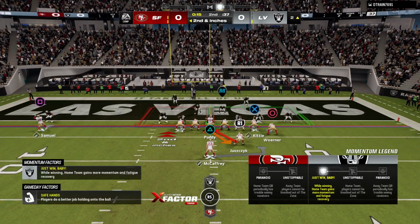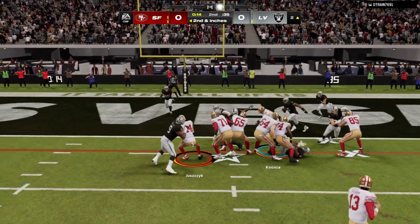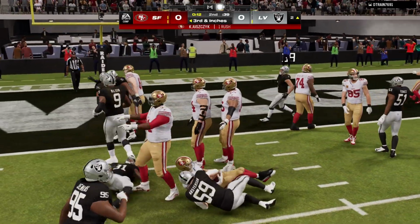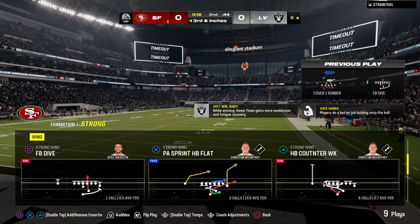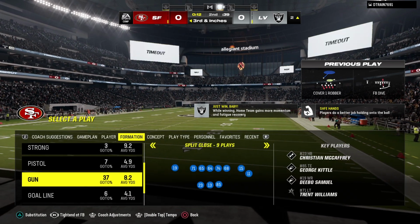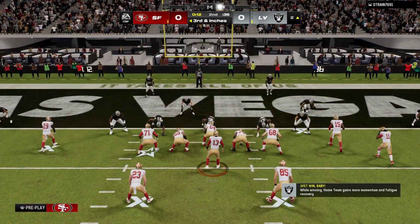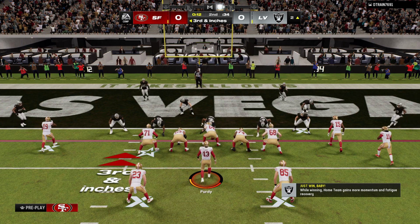But not this guy. He's a refined route runner. Makes me wonder if he took some dance classes in his background with his footwork. This is not going to do it as he's stopped at the 2-yard line. Now San Francisco going to call their second timeout as they'll stop the clock with 12 seconds to go in this first half. Here comes third and about a foot.